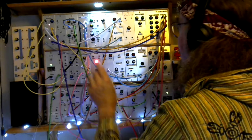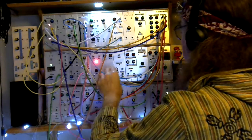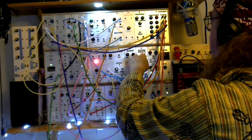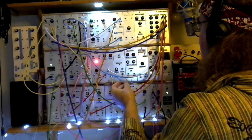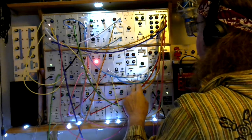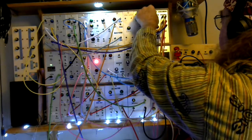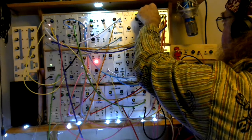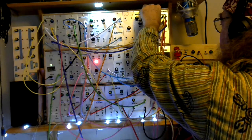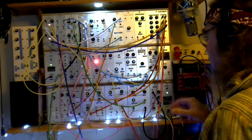So what I'm doing here, I'm taking another trigger out from the gate trigger, but this time it's going into a 4017 clock divider. Then the output from the 4017 clock divider is triggering drumish. Then the output from drumish is going into the 2x4, so I can now dial that one in. We get a nice, wet, squelchy, almost syncopated punch.